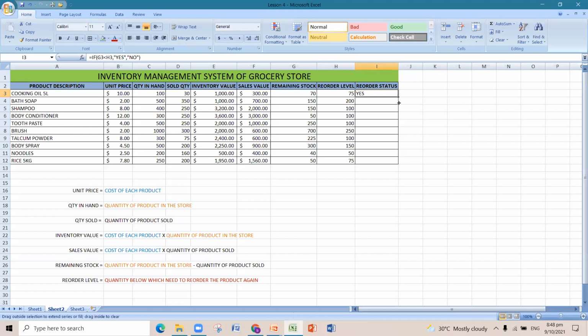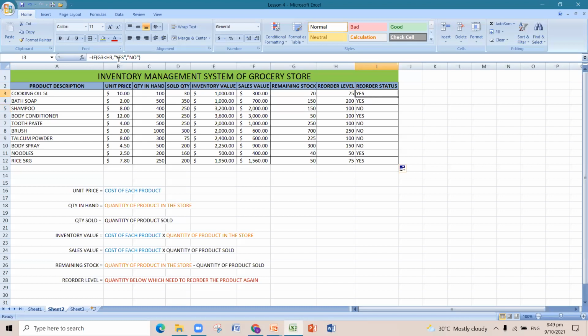So I can apply the same logic to all the sets. So you can see here I have stock of 150. My reorder level is 200. So that means I am lower. So it's correct. So I see randomly another example of no. My stock is 150. Is it lower than 100? No, I have more quantity. So that means I can wait until the stock falls to 100. Then I can buy. So now I no need to buy. So this is correct.